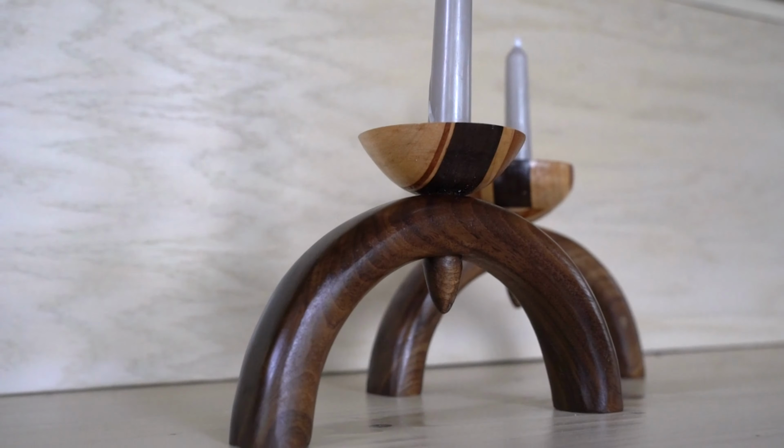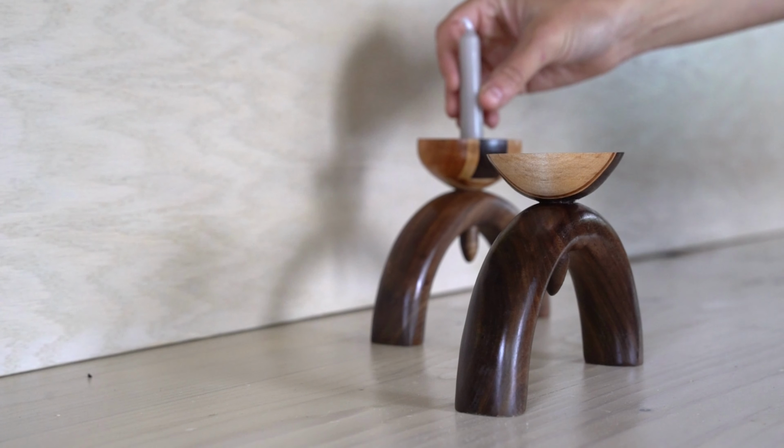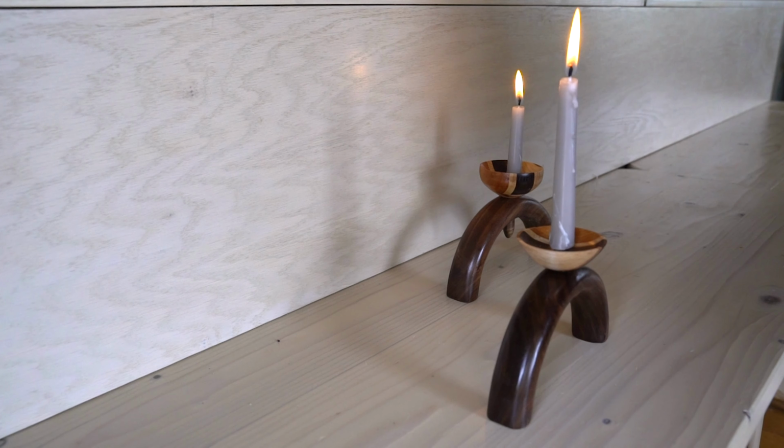How to make, or how I made, these scrapwood candle holders. Want the pair? Stay tuned and I'll let you know how you can get them. Let's get into it.